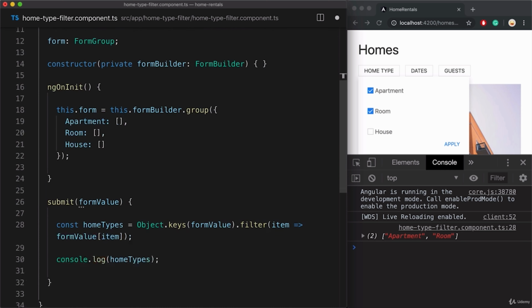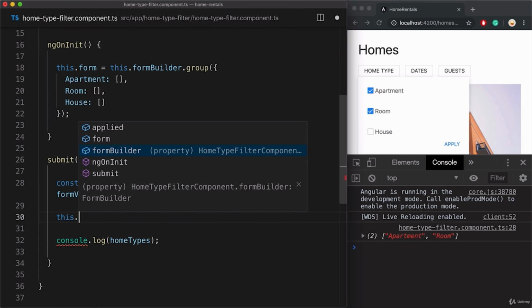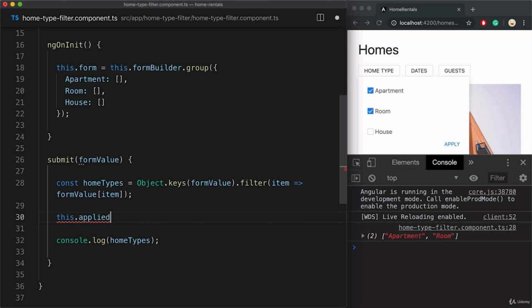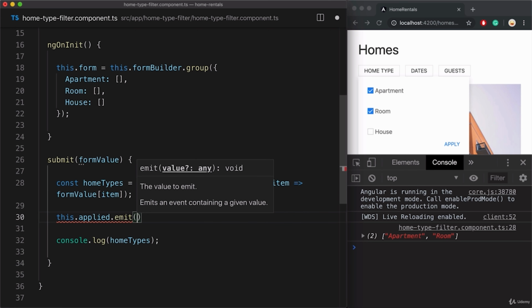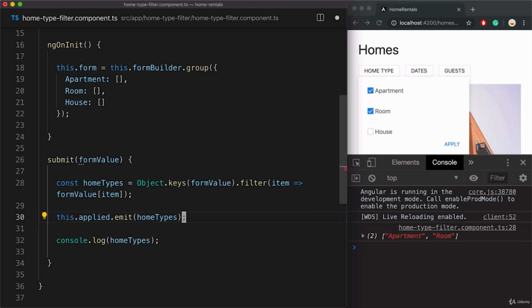Back to the submit function. Here I'll use this output property and event emitter to emit a new event that will pass the array of selected filters.